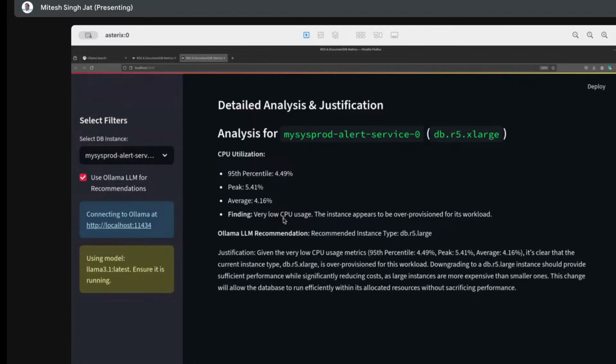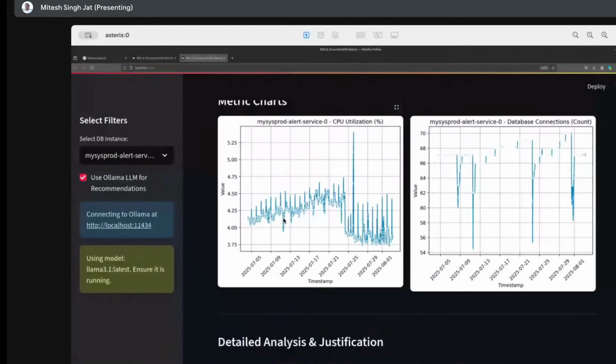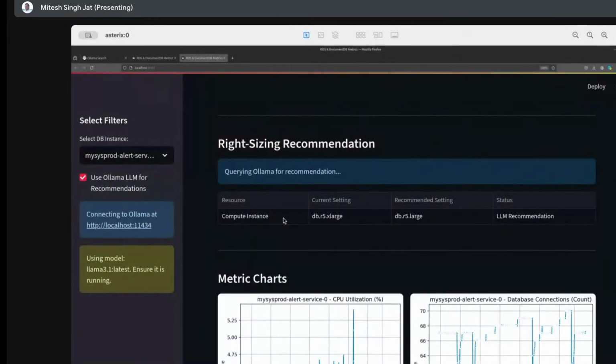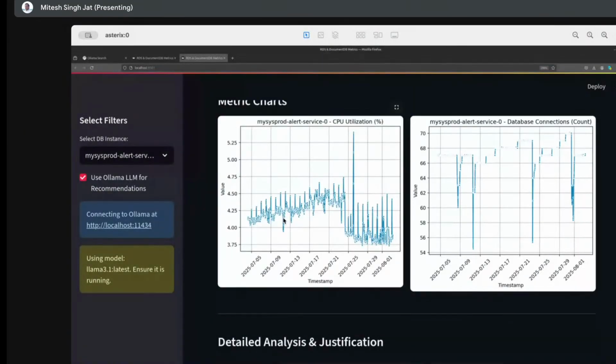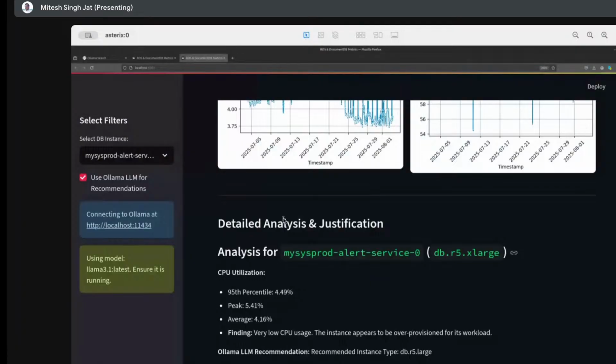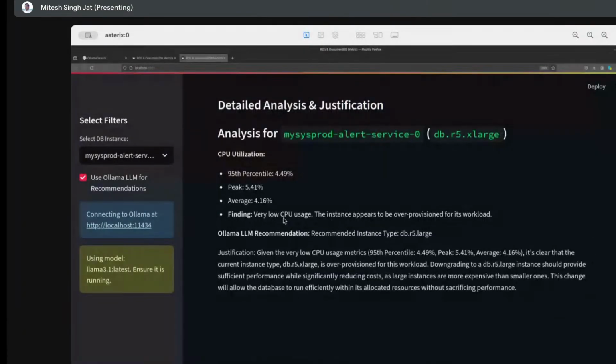I have given all the data related to this service, this database, to Olama along with the heuristic data, so it can make a better informed decision. Earlier, I was not sending heuristic data to Olama, so it was a little imaginative in giving some answers. By sending the heuristic data, it got much better context.